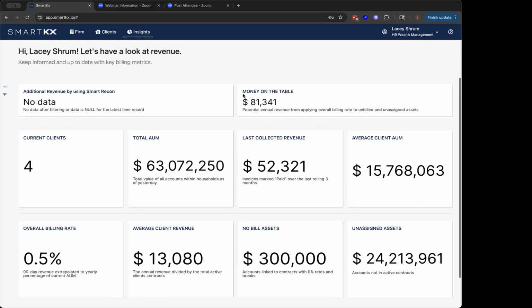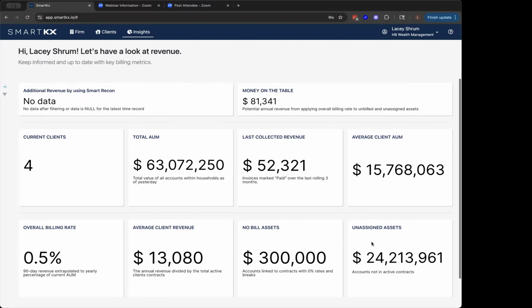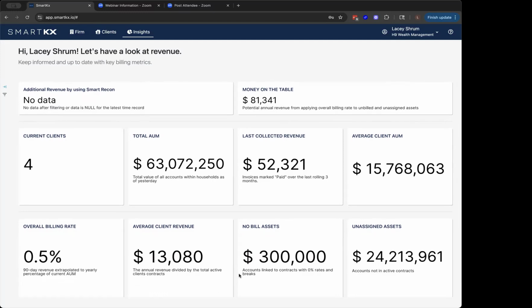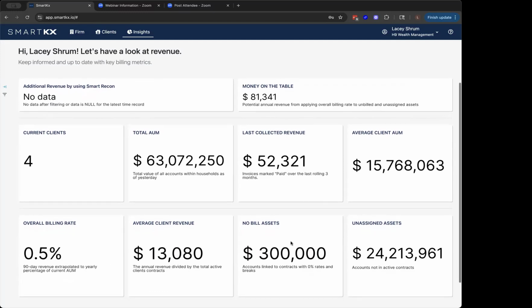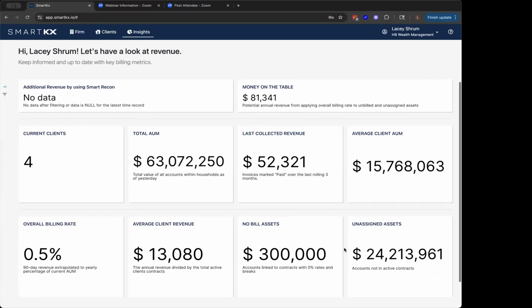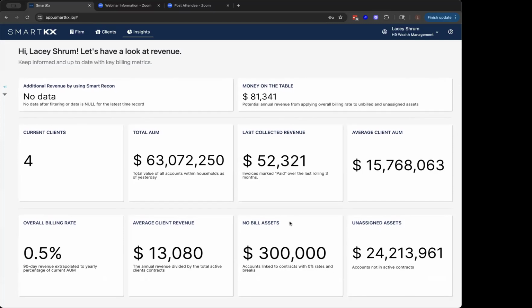And then up here, the top 2 cards, this money on the table, we're experimenting with, but this is taking your no bill and your unassigned and multiplying it by your overall billing rate and saying, these assets that you are legally responsible for and probably doing some work on have the ability to bring you in this much revenue based on your averages.